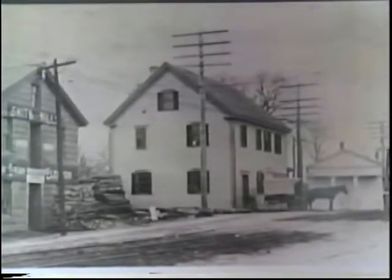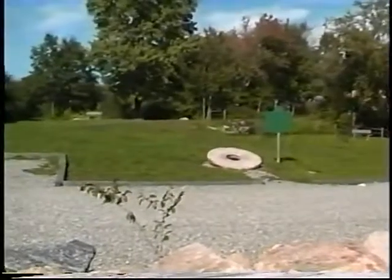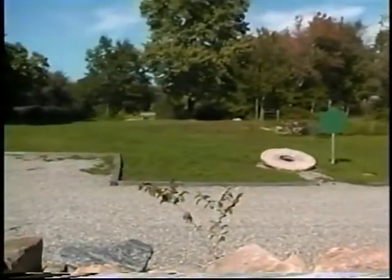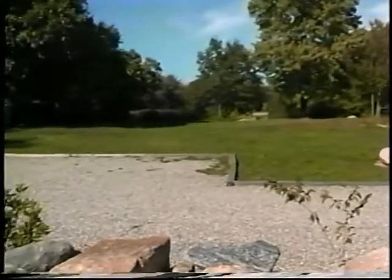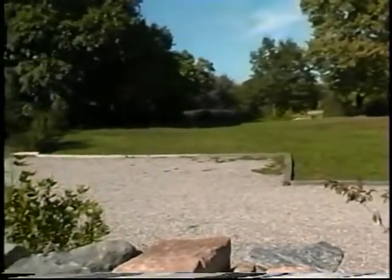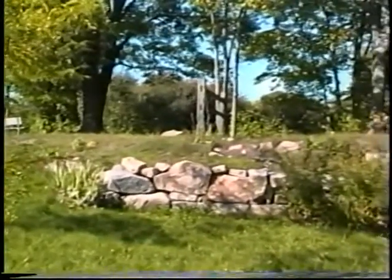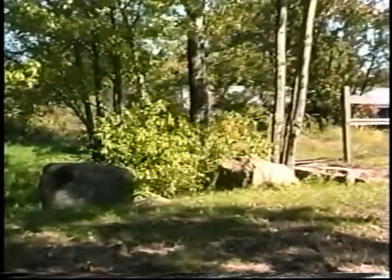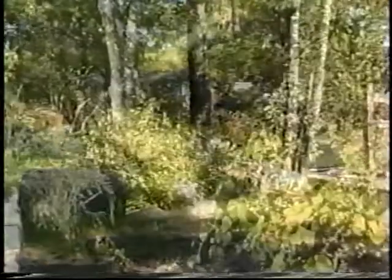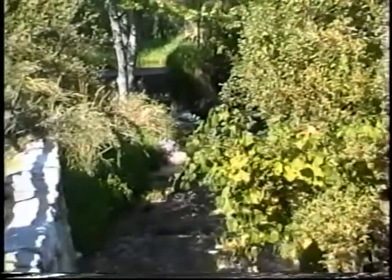However, what early mill evidence now remains? Evidence of the several mill locations at Smith Mills is unfortunately almost non-existent. The best one can do today is to visit the small park on the north side of the state road just before the turn onto Ponce Corner Road. Here can be found the mill dam, spillway, and mill race, as well as evidence of one of the mill's foundations on the property.